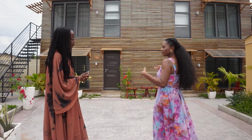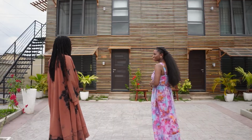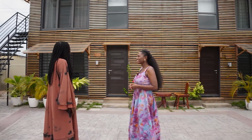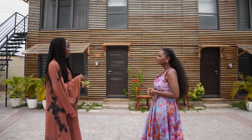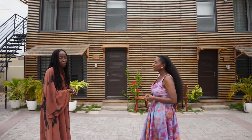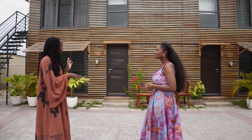Can you tell us a little bit about your construction process, putting this whole thing together? Tell us a little bit about that journey. Okay. So it wasn't an easy journey. There's a lot of processes that we went through. There was a lot of stuff that we needed to make sure and take care of. We had thankfully some help from a contractor, and we had an architect in the initial stages.